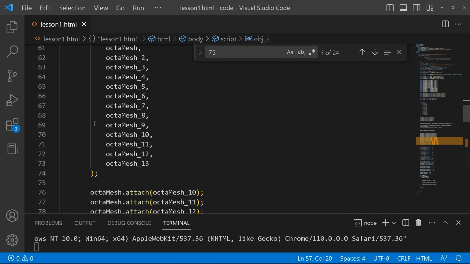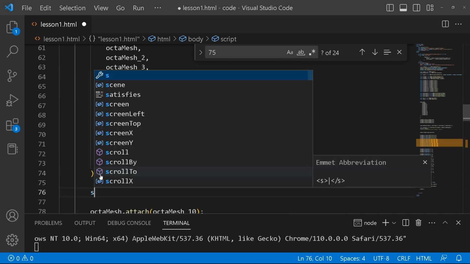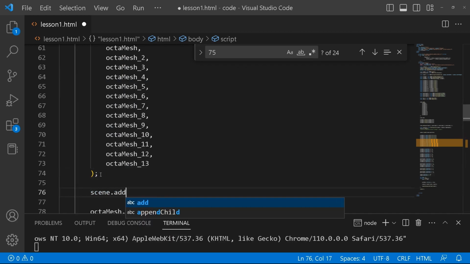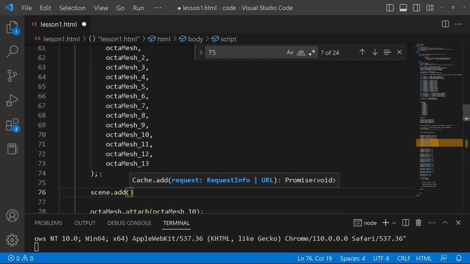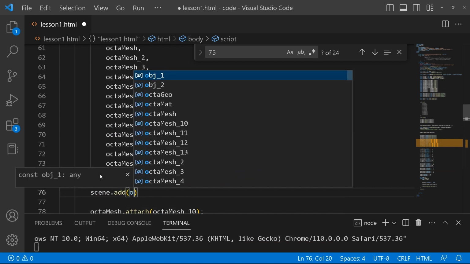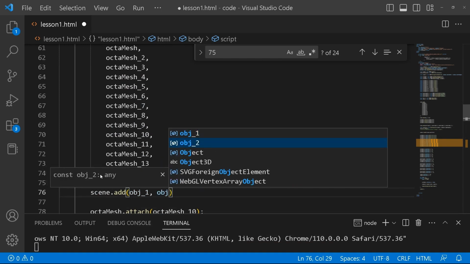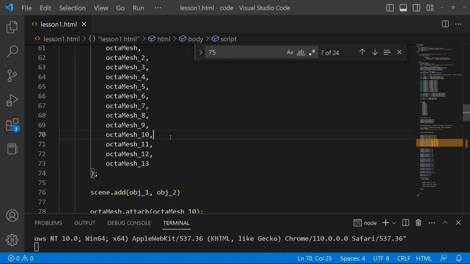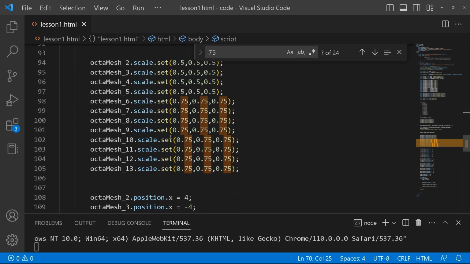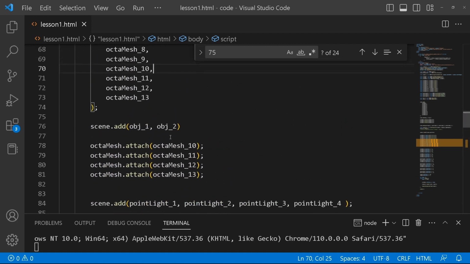Let me just do it under here. I'll say scene dot add, and then obj1 and obj2.